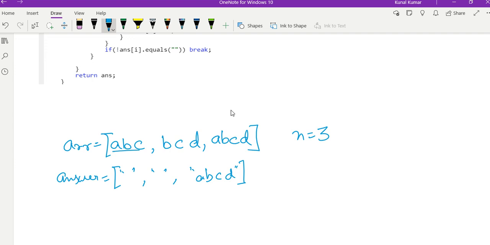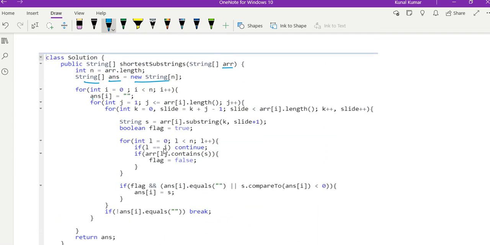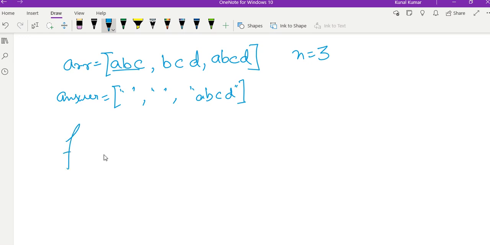For each index, like ABC, I have to divide it into substrings using the sliding window algorithm. How would the sliding window help here? Let's discuss. I would be implementing two for loops: j equal to 1 and j going up to the length of the array at i. The outer for loop goes for i equal to 0 till 2, since it is 0, 1 and 2.